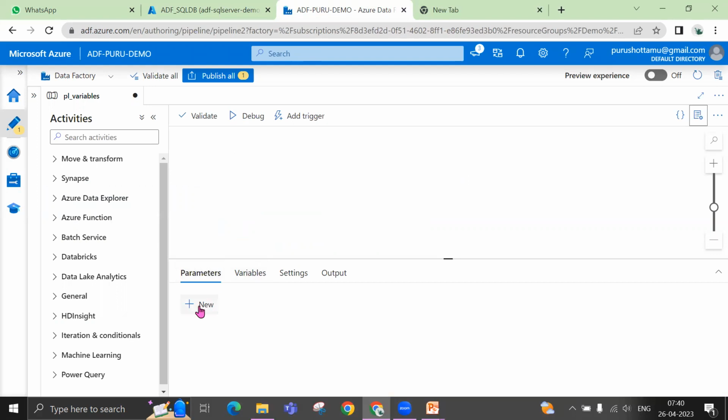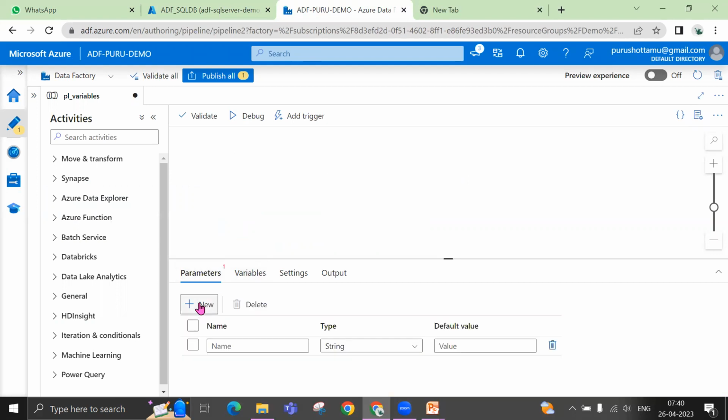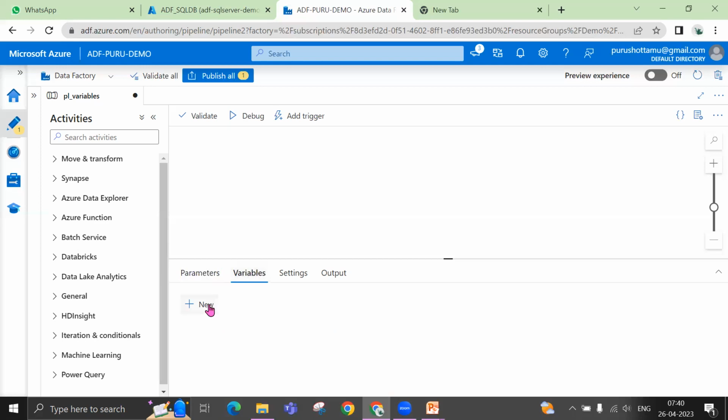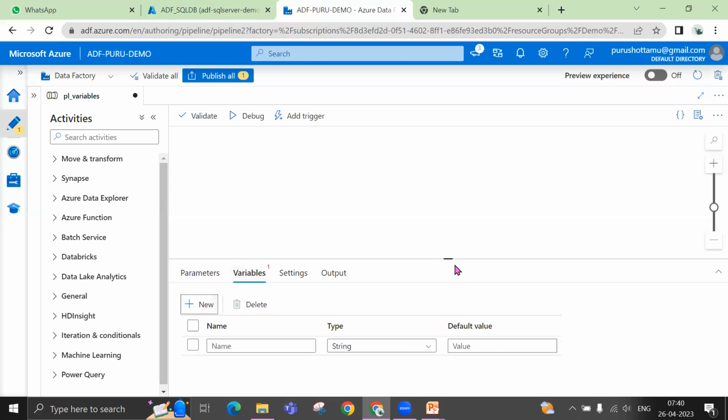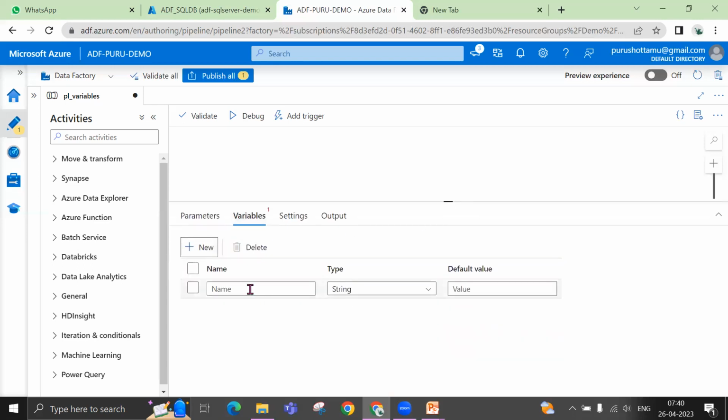Now for a parameter, we can simply click New, and we have created so many parameters. Okay, so now let's create a variable. Similarly, when you click on Variables, you can open a new window and give a name to that. For example, I want to create a city name.